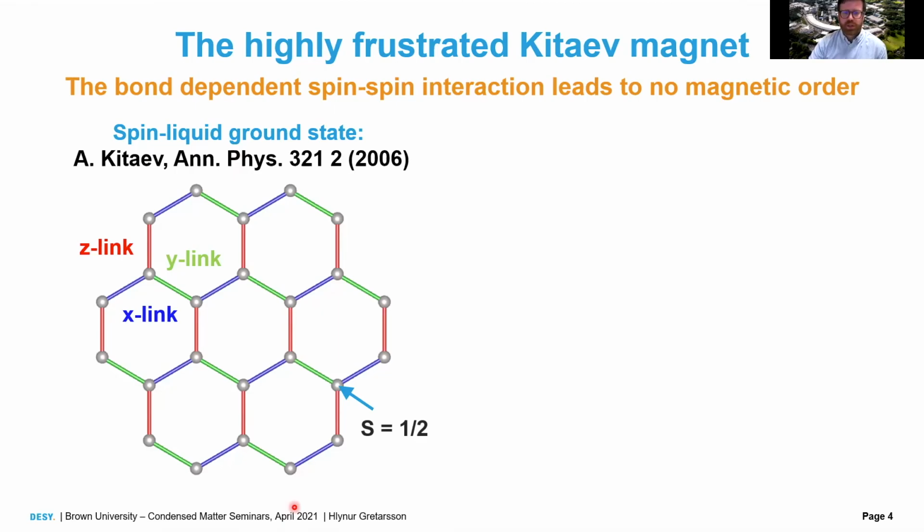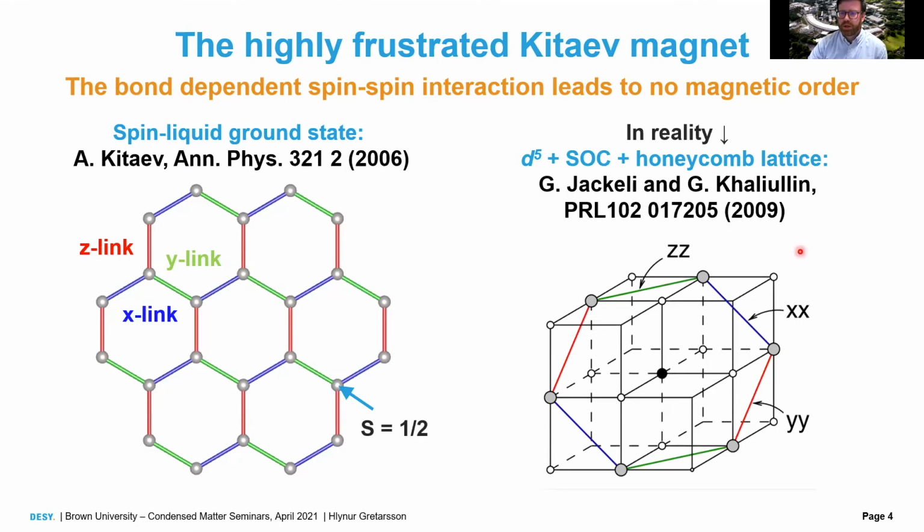So this was in 2006. There was another groundbreaking work in 2009 by, again, our theoretical group, which is Kitaev and at that time George, showing that the Kitaev model can actually be realized on a honeycomb lattice if you have a spin 1/2 and spin orbit coupling together. And I think it was interesting that in this paper, they actually even pointed out what kind of materials you should grow to get this kind of physics. And this was sodium 2 iridium 3 that was later grown and discussed in the realms of the Kitaev model.